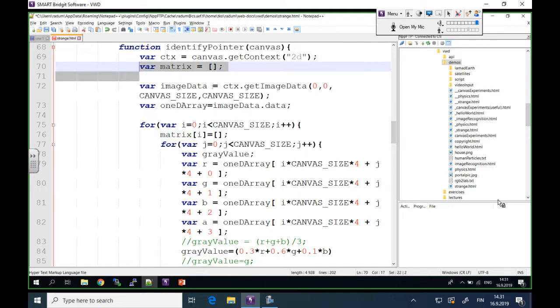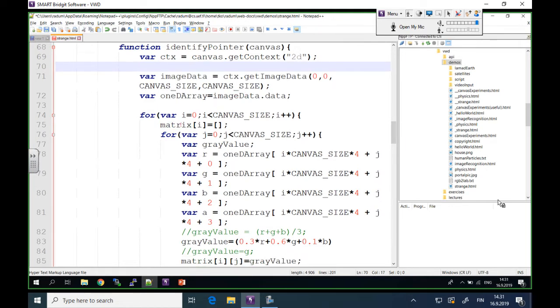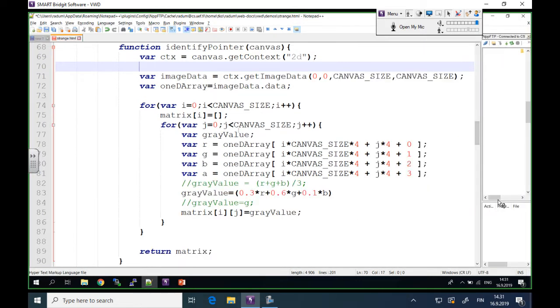I don't want to do matrix processing, matrix calculations, but I still want to obtain pixel coordinates here. So note that matrix of I and J, so at I and J, these are coordinates in the xy scale, right? So I and J of the matrix is going to be the column and row in our canvas, more or less.